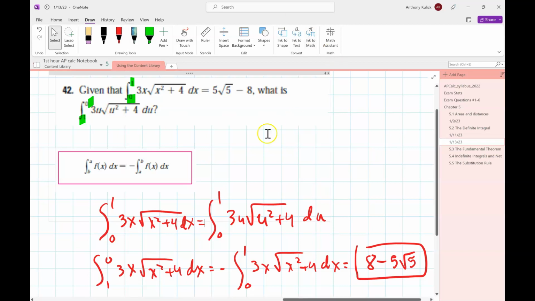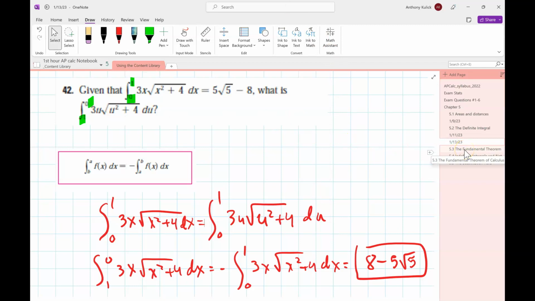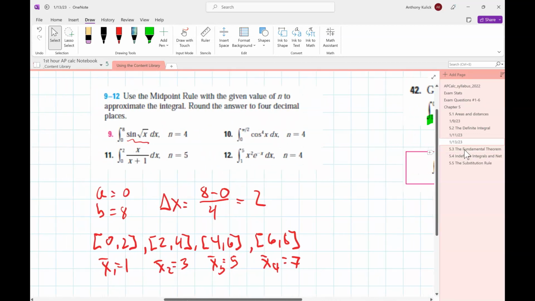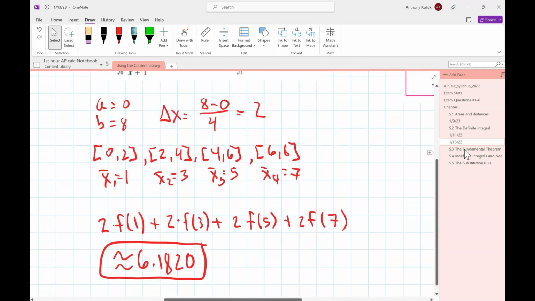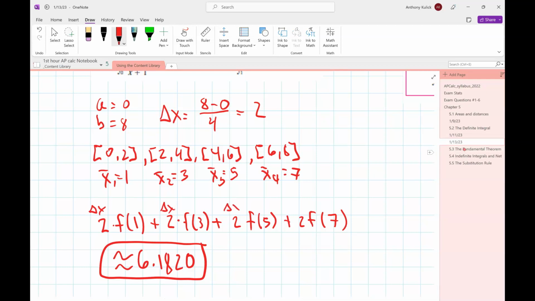I'm excited to do 5-3 because I think, yes, Mackenzie. Sorry, I just have a quick question. No, go ahead. Can you go back to 9? Yeah. So when you're multiplying it by 2, is it the n? Oh wait, never mind. That was dumb. That's the delta x is what I'm doing. Okay. That's the right triple, sorry.